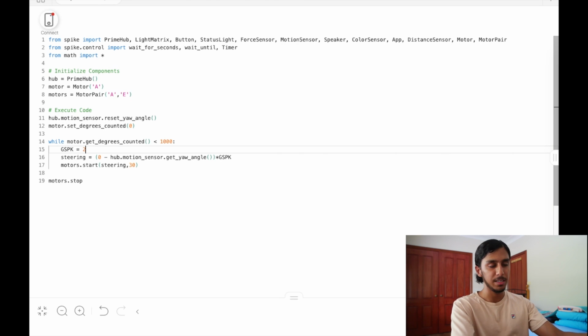Like if you can test this out for yourself, put this to 3 or 4, and you'll kind of see the robot starts to go a little bit crazy. So anywhere from 1 to 2 is pretty good. I'm going to stick to 1.4. So that was pretty much it. Using this video, you can now know how to use the gyro straight, and you understand how it works if you watch the whole thing from start to finish. So congratulations, this is just the first of many different functions you can use.